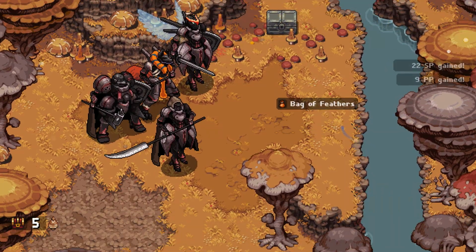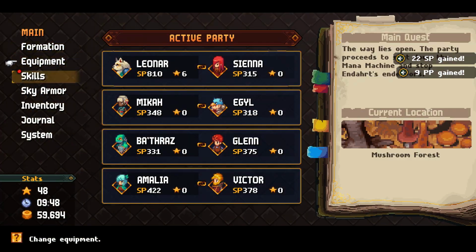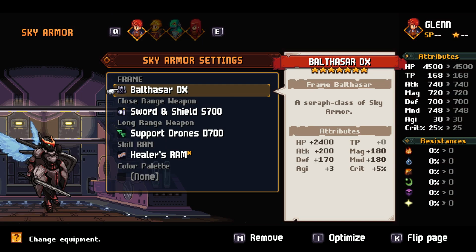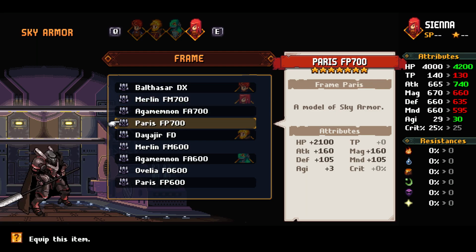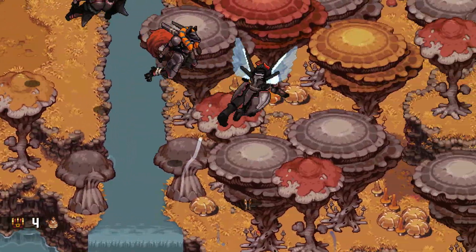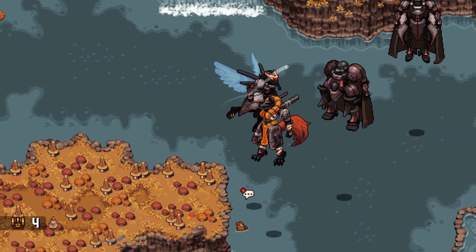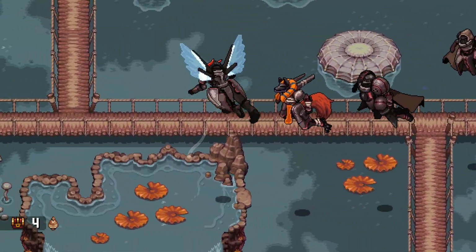All right, took the Strix down. That should put us at 7 out of 10. Got a Paris FP700 frame. Who is wielding Paris? We do not have a Paris equipped. What does Paris give us? More HP, less TP, more attack, less magic and defense, and we'll leave it be. Good to have, not necessarily going to use it. We got a fish. I want to figure out how to get to you then.